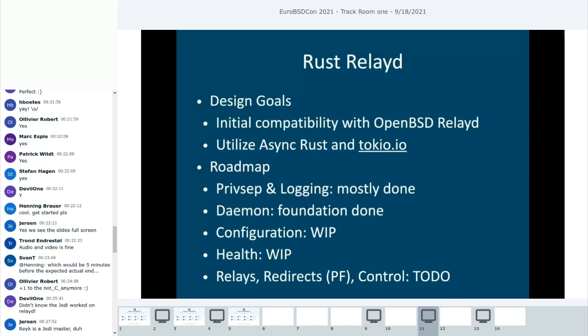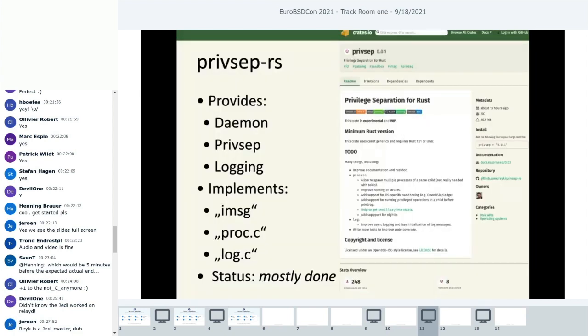So this was my focus. As I said, it's mostly a side project, so I didn't move on so quickly here, but this is done. The next thing is what we call the daemon, right? The relayd core source code. There's the foundation, as I said, the configuration parsing, and then it goes into the details. So the first thing that I released is, when you do Rust development, you have to release some Rust crates.